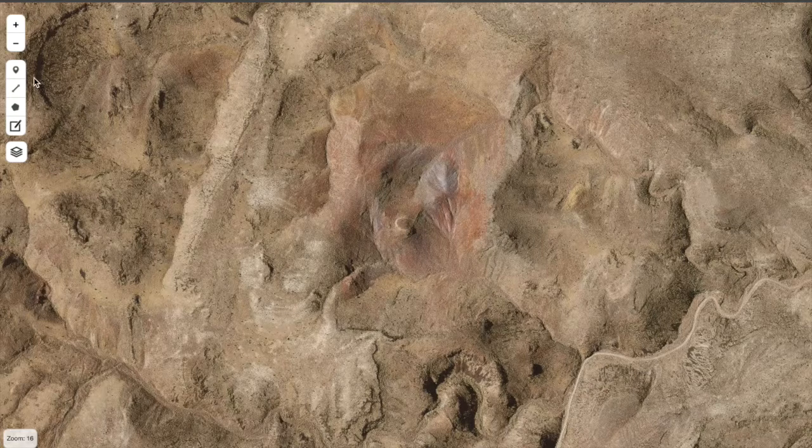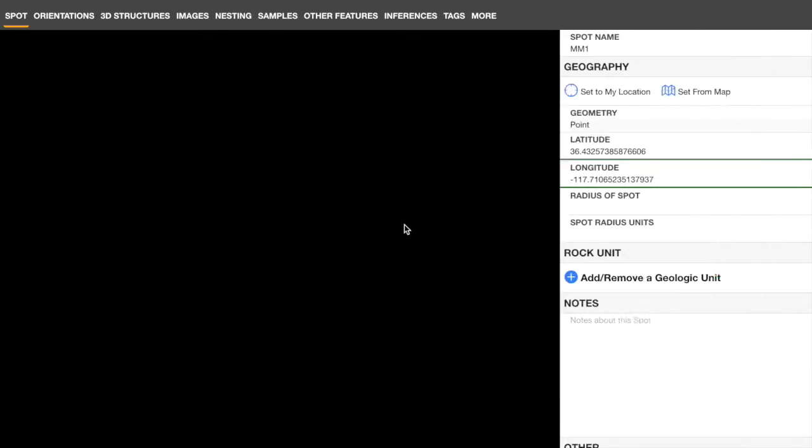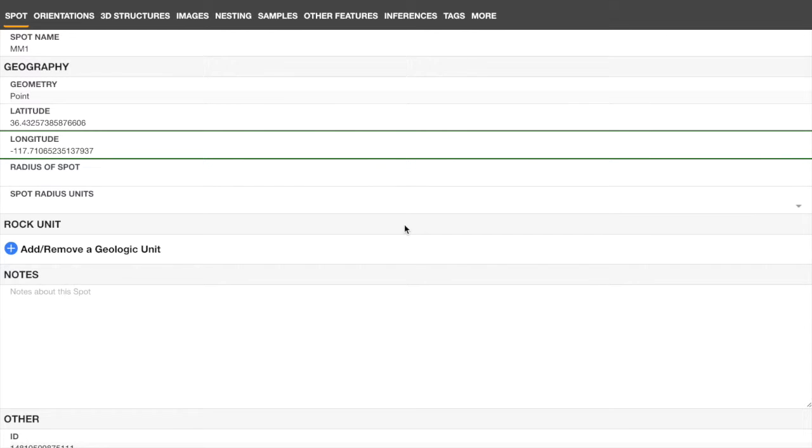So what you'll do is you come over to the top button. This is the spot button. When you press this, it'll give you the small blue dot. Press the small blue dot where you are. If you are unsure of where you are, you can hit this button and it'll GPS locate you to the exact spot. Once you press the button, it'll prompt this window to pop up.